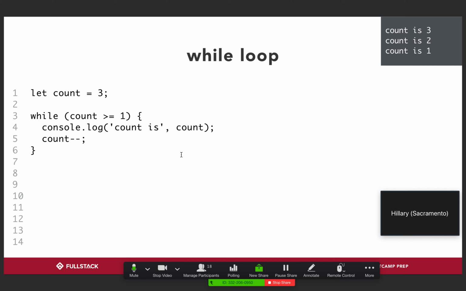And then on line 5, let me decrease count by 1 again. So now count before was 1, now it's 0. And so then I go back to my conditional one more time, right? Because once again, this loop will just keep running until eventually it hits the stop condition.